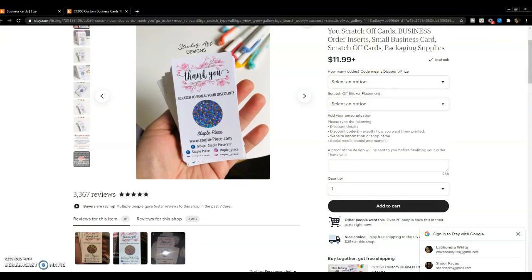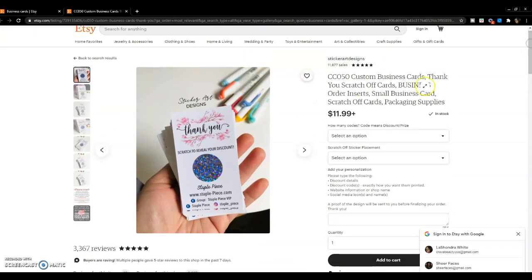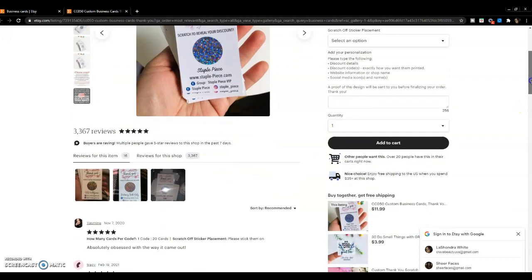Like I said, off to the right here you will see the item description, and the seller will have the different options for whatever they're selling. A lot of them will ask you to proof. It will say something like a proof of the design will be sent to you before you finalize your order, if it's custom, or sometimes even if it's not, just making sure you understand what you're purchasing.